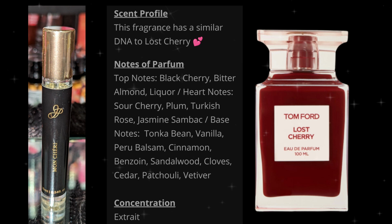This was the 3rd one that took me all the way to 7.5 hours, and even after that, there was still a good amount of scent left on my arm. Yes, it was light, but it was still pretty much there. It was not moving. This one gave me the most projection. It was going strong for the first 2 hours, 3 hours. When 4 hours came around, I'm like, wow, it seems like I just applied this.